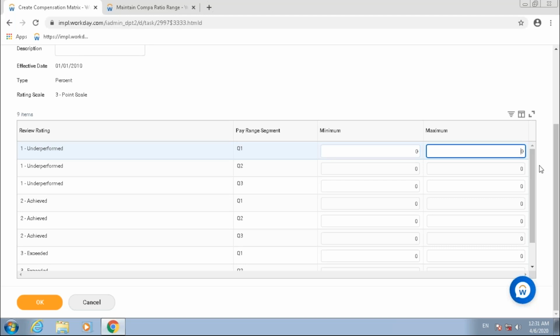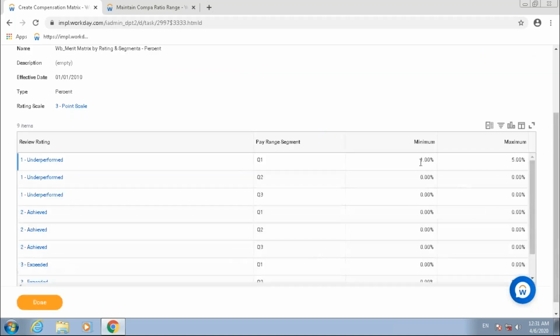So when I say 1 to 5 and do OK, you see that this is automatically shown in terms of percentage, right? Apart from that, there's absolutely no difference.